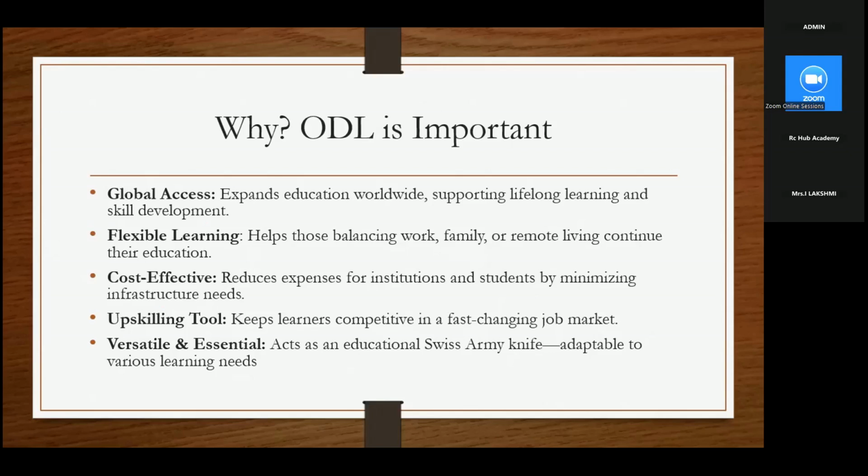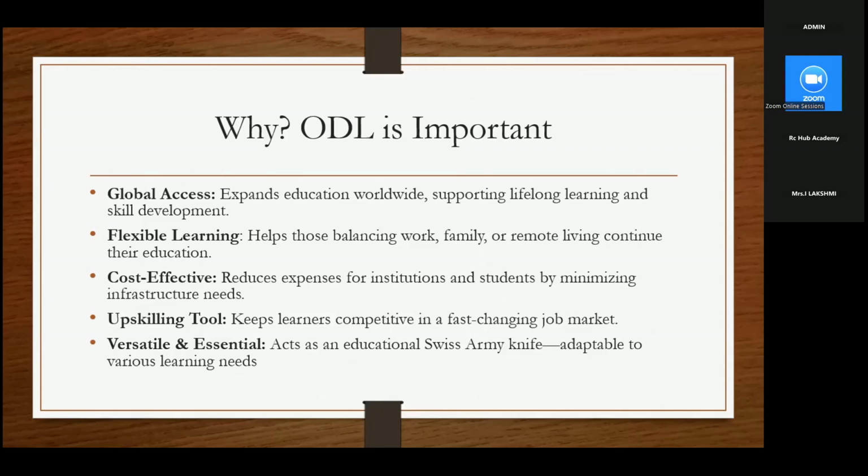And next is flexible learning. So I can sit at home and go through it. This all comes under remote learning. And next is cost effectiveness. How cost effective is it? If I want to go abroad and learn a particular degree, it takes more expense. Whereas I can go with open universities, be a part of it and learn. Now, this part mainly focuses on open and distance learning.